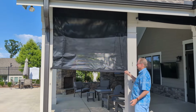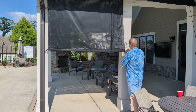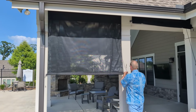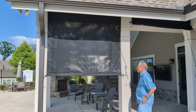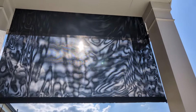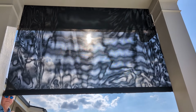All right, so the problem we had is that on Thursday evenings, there's kind of a get-together in that area and the sun hits every bit of it and it just blinds everyone. So we decided to do a double ply on this one. In a moment, I'll show you the visibility from the other side. The visibility isn't as good as the single ply. Double ply, you don't get nearly the visibility. And it's got kind of this weird sort of kaleidoscope pattern, but definitely blocks the sun more.